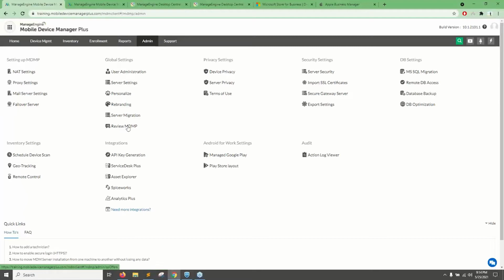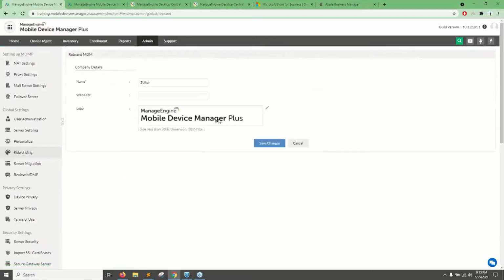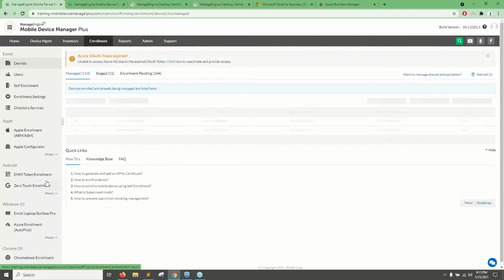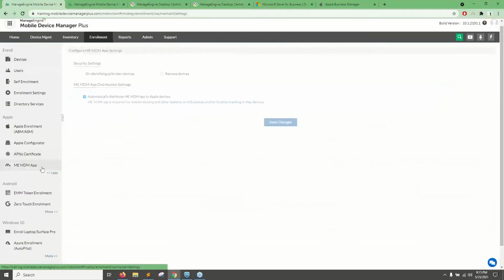And if you would like to rebrand your company logo instead of keeping the ManageEngine MDM, if you would like to keep your own company logo on the console, you'd have the option to rebrand. And even if you'd like to rebrand the agent application, it's only supported for Samsung devices now. You can go to the enrollment tab and you can also have your own company logo under the ME-MDM app section.